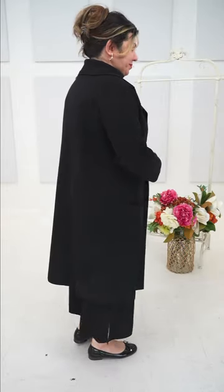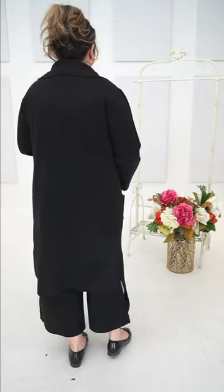Lots of layers here. So again, same pant Teresa just had on. Oh my God, I love it. I ordered it. You wore this? Yes, I got it last week. It's a great pant. You had it on with just all black. So same pant as Teresa, and same cardigan Teresa had on. But we took the t-shirt from Gilmore and put the black dickie under it to give it a layered look and a little pop of color.